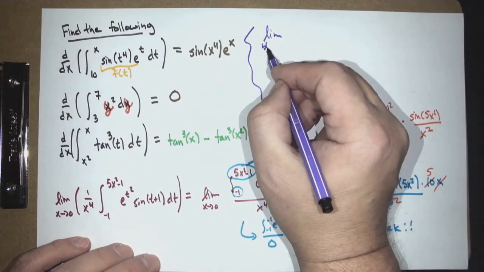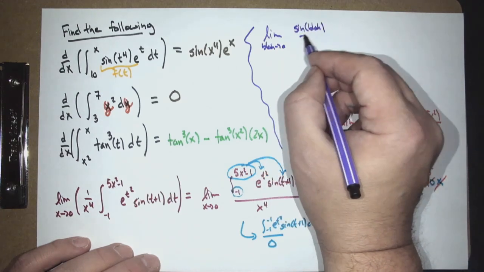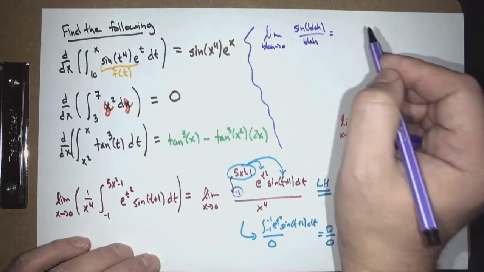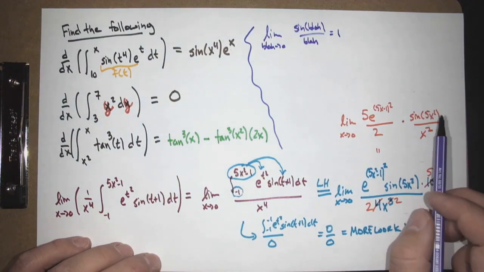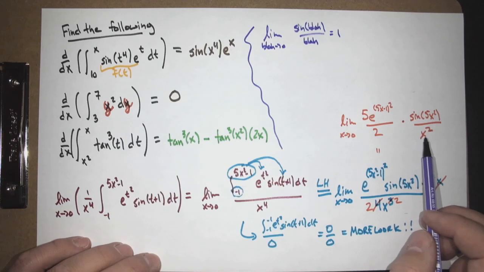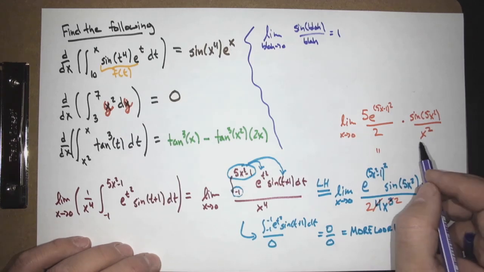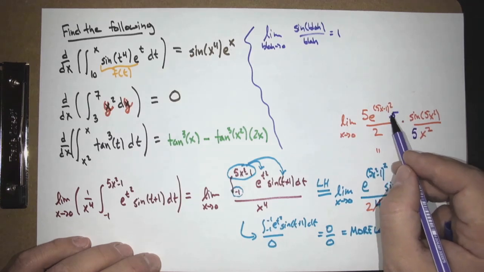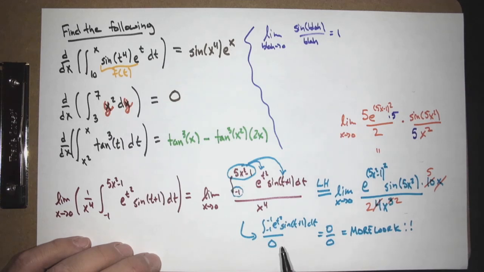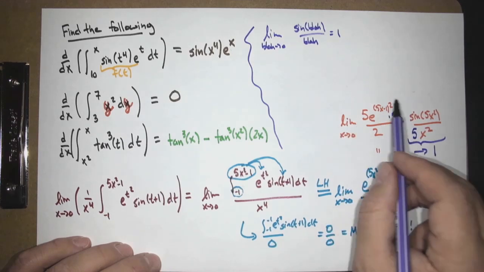Limit as blah goes to 0, sine of blah over blah, testing your blah memory, is 1. We almost have sine of blah over blah. Almost, not quite. How do we get there? We put a 5. Well, if we put a 5 there, we'll put a 5 upstairs. What will this part go to? 1. Now, what does this part go to?